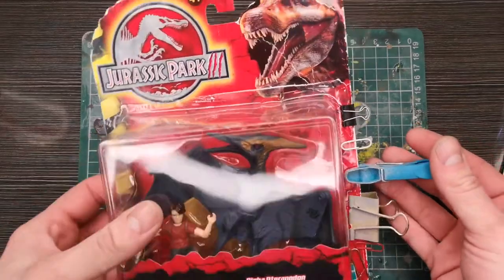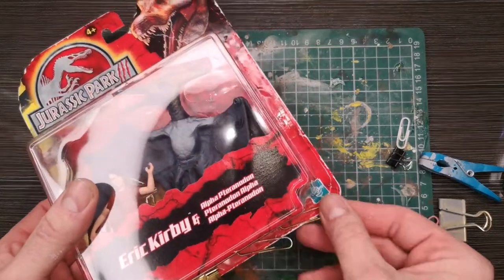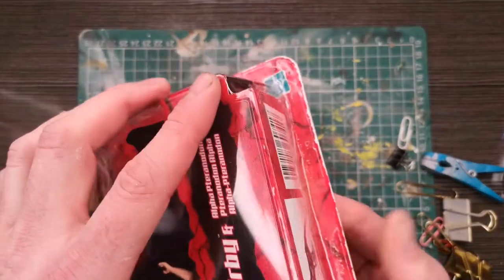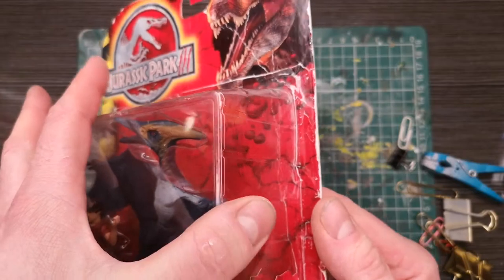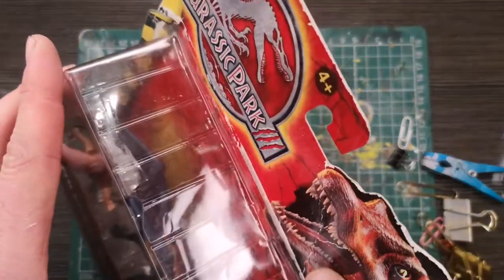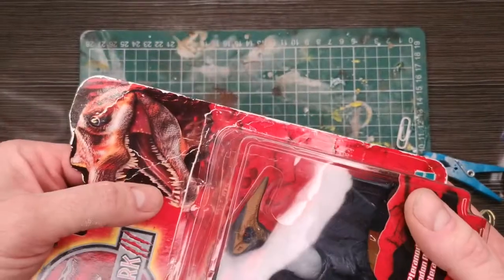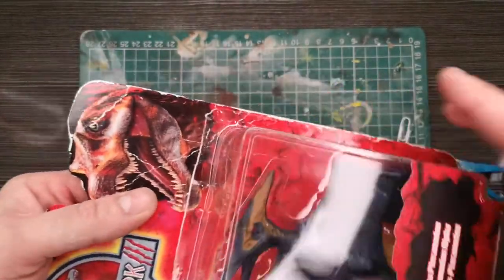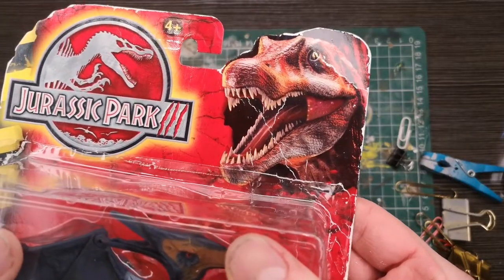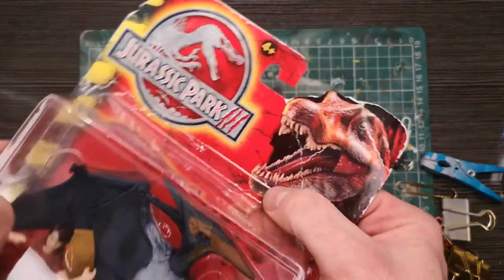It's just over an hour now. Let's take these pegs off and see if the glue has done the trick. Yes, it's pretty well on there. Now I'm going to run the glue around the remaining sides — there should be enough room to just lift it up to run the glue onto the clamshell side. I might have to hold this in place while it starts to set, because there is a bit of flex in the clamshell. If I push up and then down, it does close the gap, so I may need to keep holding it.